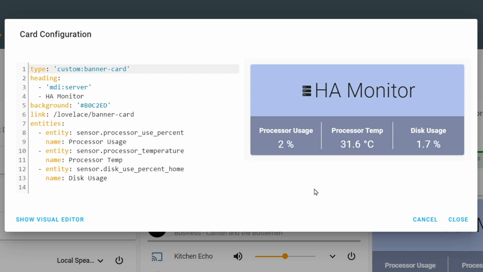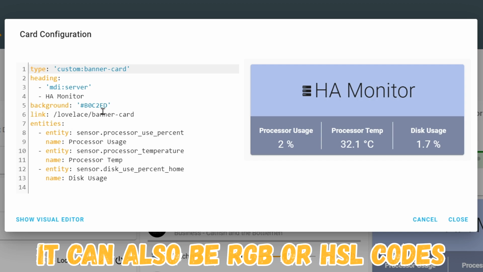With the banner card, you can customize lots of different aspects of this, so you can change the way that the data is represented in the different columns, you can customize the backgrounds, you can customize the heading. You can also have the heading linked to somewhere, so when you click on the heading, it can take you to another section of your Home Assistant dashboard. You set this by giving it the link parameter, and then you give it the location of where it's going to go to when you press on the heading. So in my example here, when I press on this heading, it's going to take me to my banner card dashboard. With the heading, you can also set a background. You can do this by using hex colors.